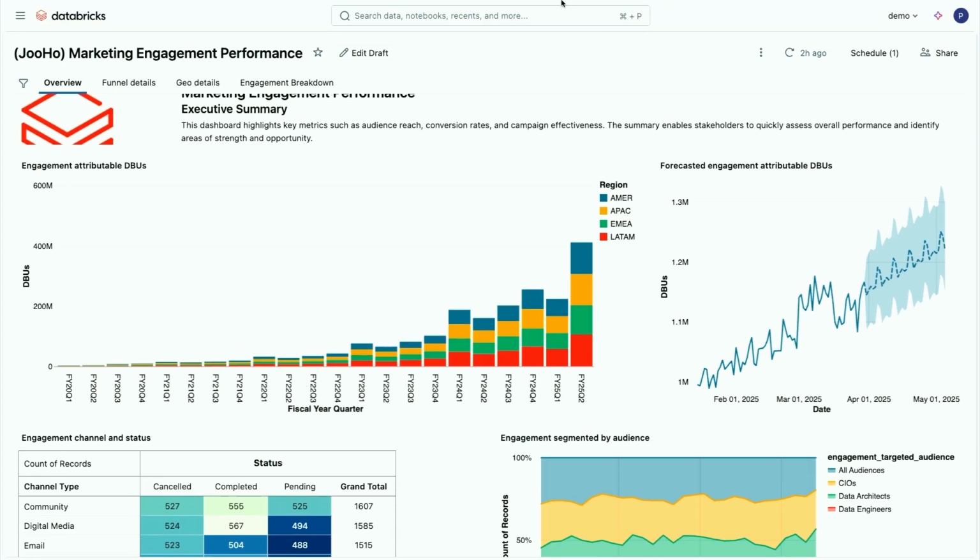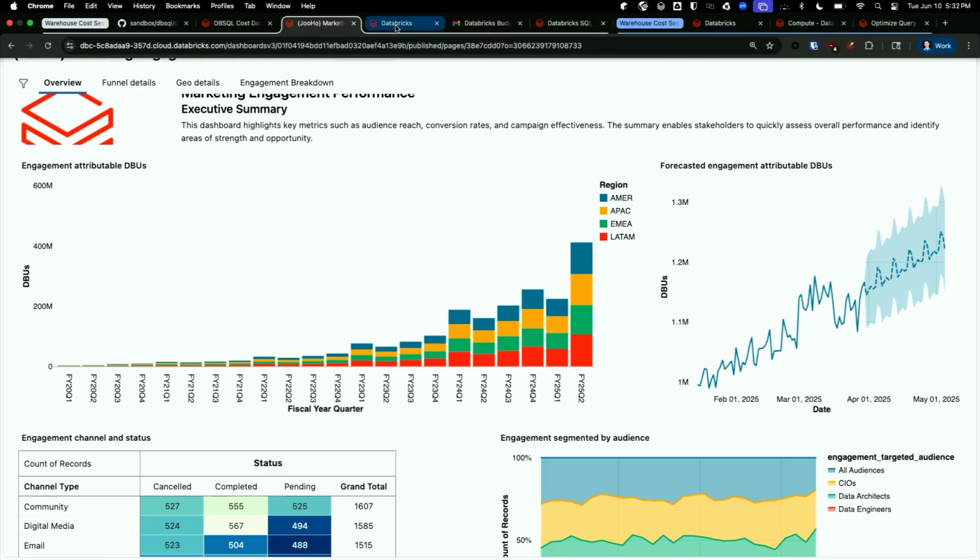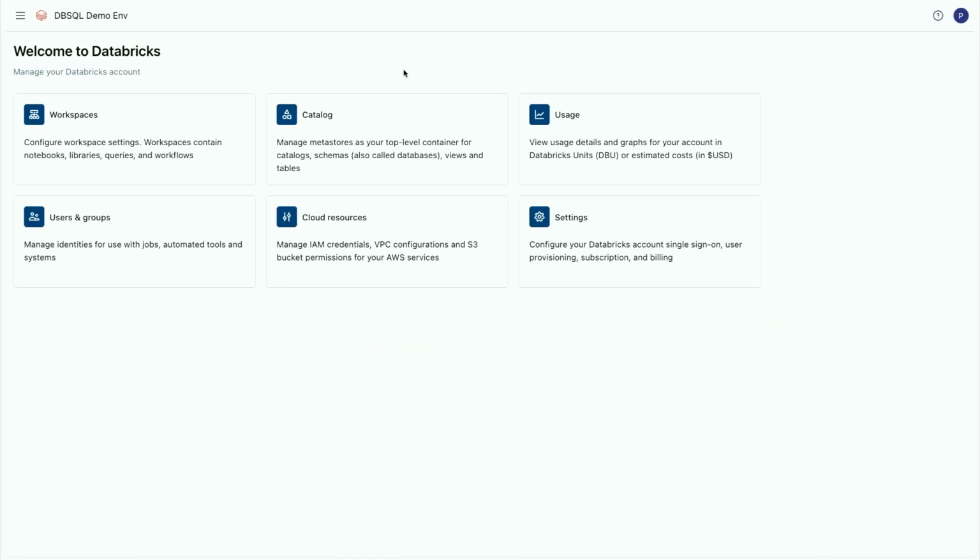All right, so the next thing I wanted to show off is going to be at the account level. So we talked about budgets and the new budgeting tools that we provide you at the account level. If you're familiar with the Databricks account UI, you might be familiar with this page. This is the account home, right? This is where you go if you want to manage your workspaces, excuse me. So for this one, we're going to take a look at the usage tab, right?